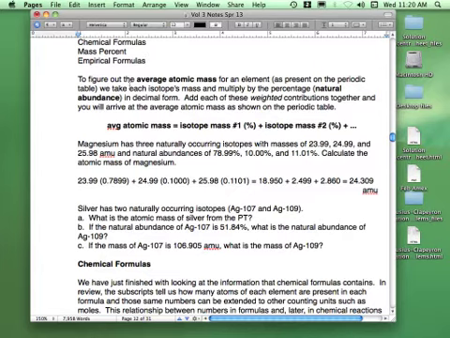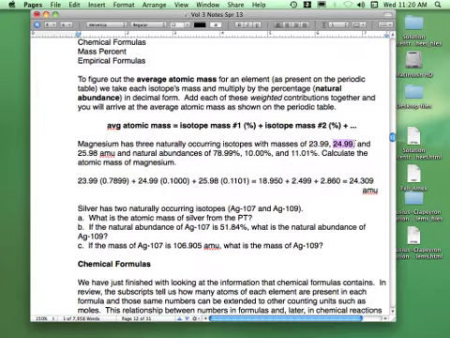So we're going to talk about average atomic mass. How do we end up with those numbers on the periodic table that are not whole numbers? Well, the reason they're not whole numbers is because they are weighted averages of the different isotopes. So we're not going to add up the isotopes and divide by the number of isotopes. It's a little different. A weighted average is when you take the mass of an isotope and multiply by its percentage in decimal form, plus the mass of the second isotope times its percentage in decimal form. So here's an example. Magnesium has 3 naturally occurring isotopes, and here are their masses.